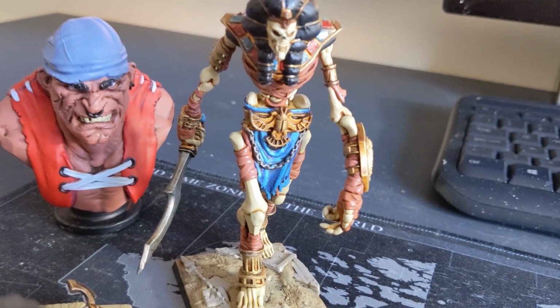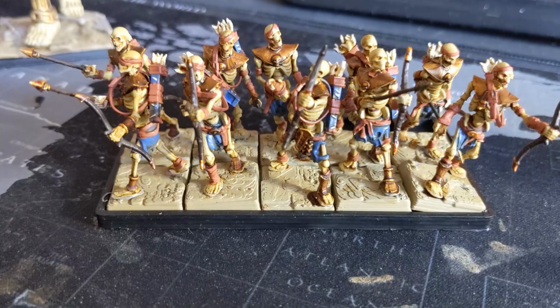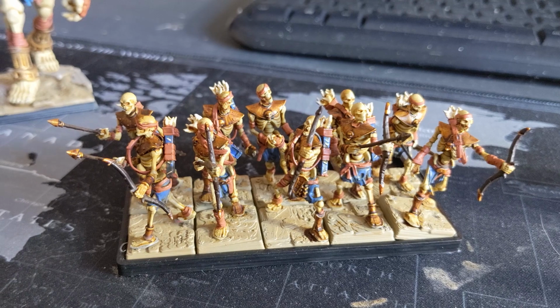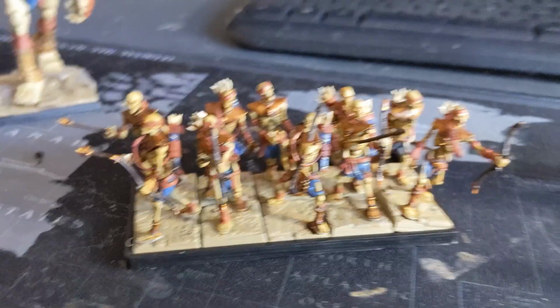I'll probably go through in the same way that I've used the light blue for highlights on the cloth. I might do the same on the miniatures, I'm not sure yet. Definitely on the big guys, because you'll see those. But when I've got to do 200 of these guys, at least, I reckon it'll be in the region of 200 of these guys by the time I've finished. It won't be worth it.